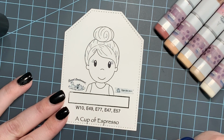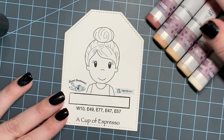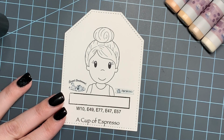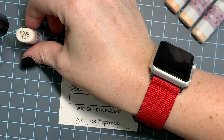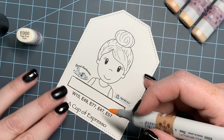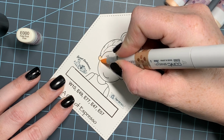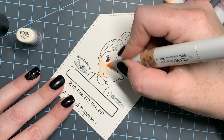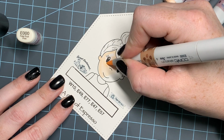First things first, we're going to start with the skin tone. I like to always color the skin tone of everything first, and I have my skin tone markers here. So I'm going to start with my E000. And what I'm going to do is I always rotate the paper so that my hand is nice and comfortable. And I'm just going to do one quick wash all over her face with the E000.